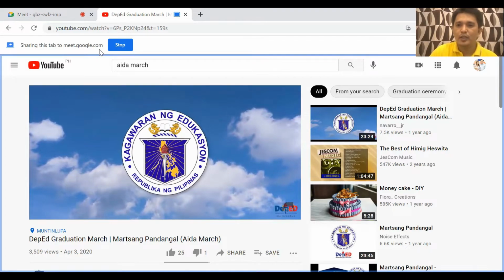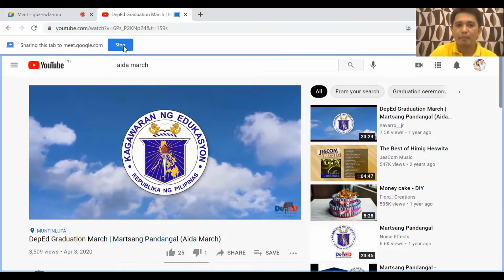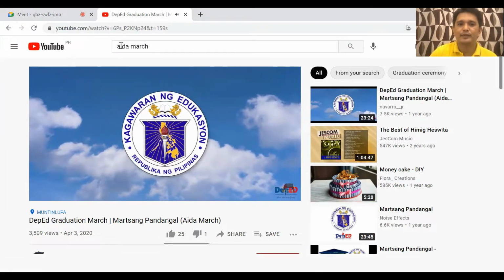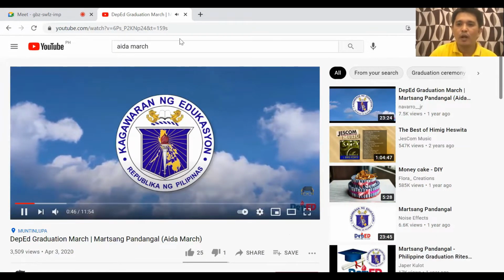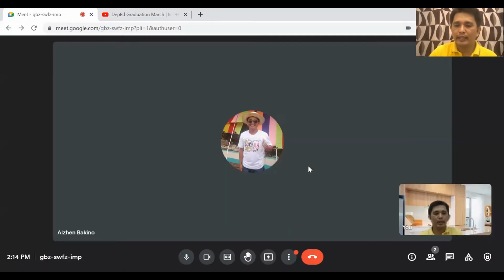Okay, so if you want to stop sharing, you just click the stop button. So that is on how you are going to share a tab and share a video, and of course with audio.